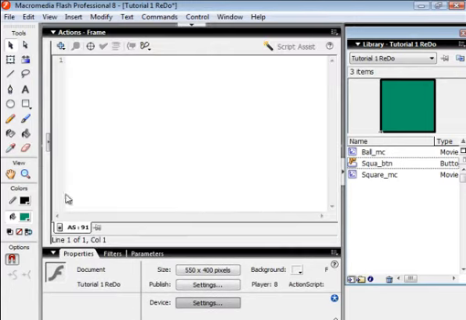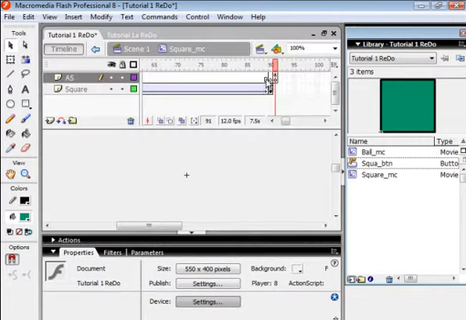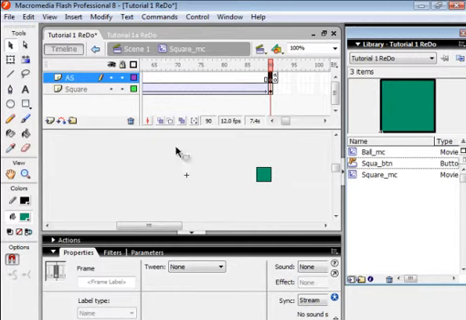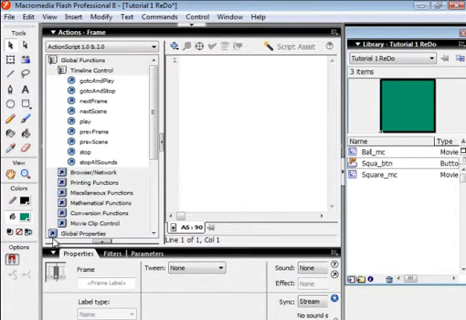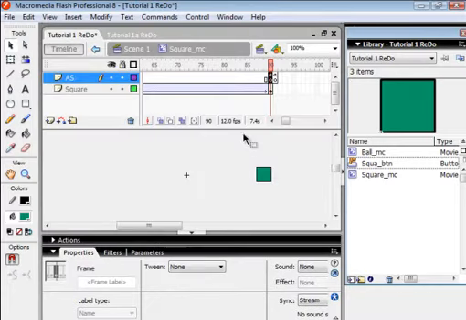Open it up. There's a little tab here. Click that and just double click on the stop. That puts that in there for us. This one here, we want this to go back over and over and over. So this one will tell us to go back to frame 1. Open the Actions Panel. Go to and play frame 1. See the little hint? Frame 1. Close that. So this will go like this, back and forth, back and forth, back and forth.